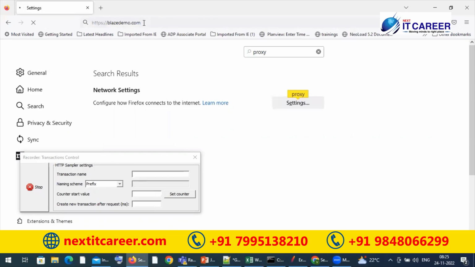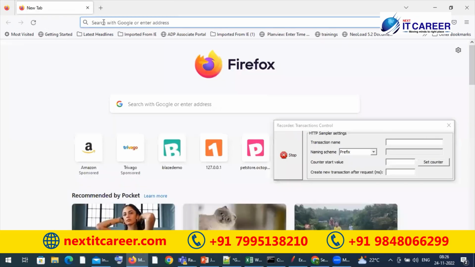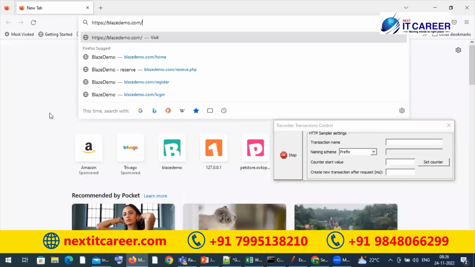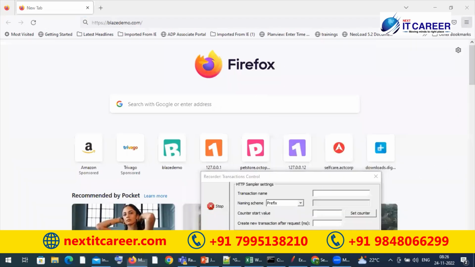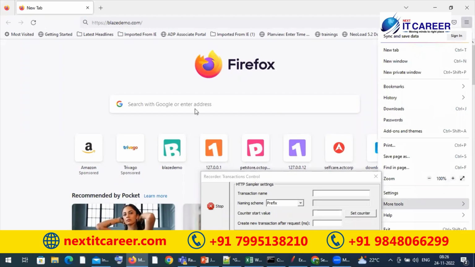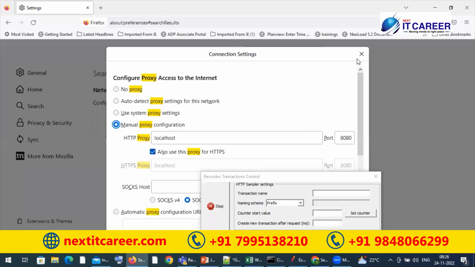For recording purposes I'm randomly changing sites, but while recording, you cannot change like this. You need to go about it in a proper way. Why is it taking longer? Maybe my network is slow. Okay, I'm closing this. Let me check whether I have added the proxy or not. Everyone remember, I made the proxy settings. Yeah, I made it.